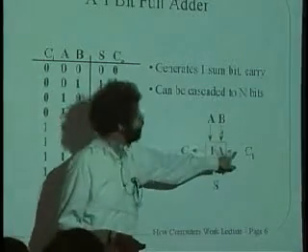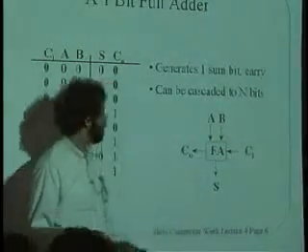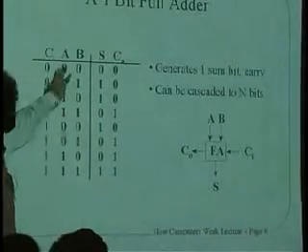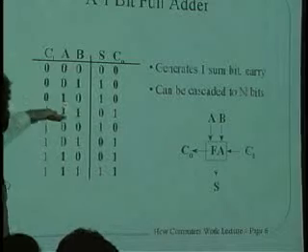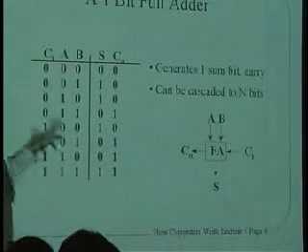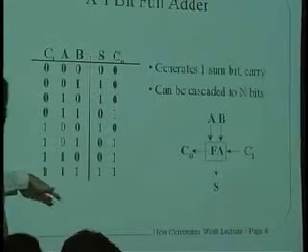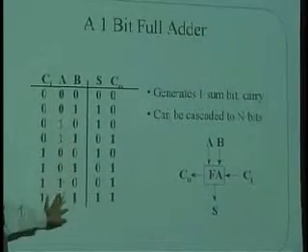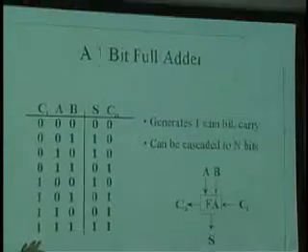1, 2, 3. 3 bits of input. How many bits of output? 1, 2. So with 3 bits of input, the number of rows that I have to describe the function is 2 to the 3, or 8 rows, starting at a row with all zeros in it and just counting through all the combinations until a row with all ones in it.